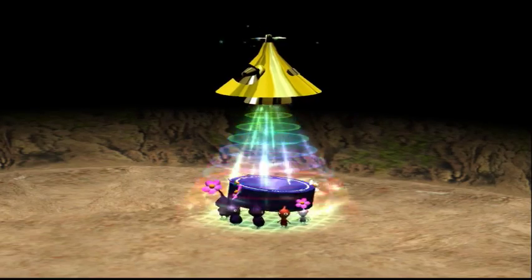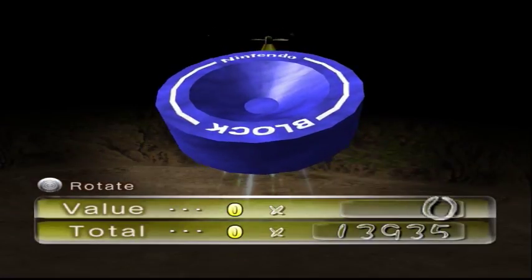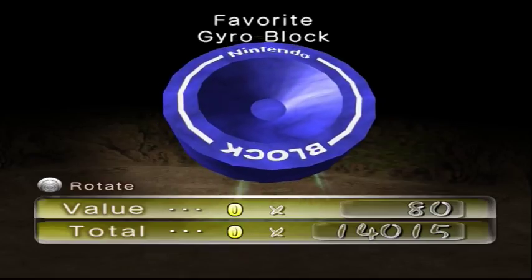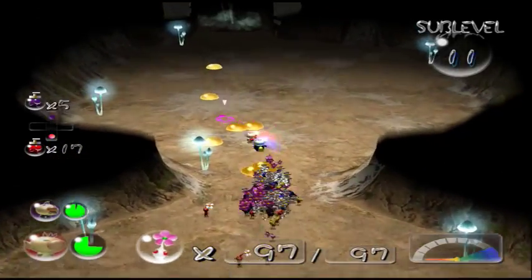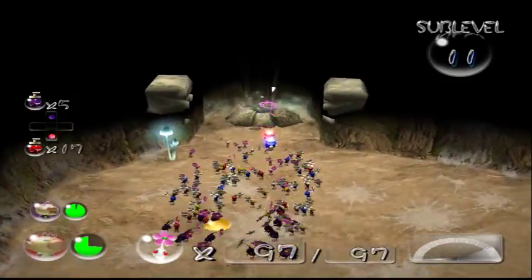Alright. That's not the last floor either. This is just a cave of battles, which I like, because I like battles, but it's still a cave of battles. Favorite gyro block. I should hope that's the last treasure. Alright, let's flower what Pikmin we haven't. And head down to one of the final floors.